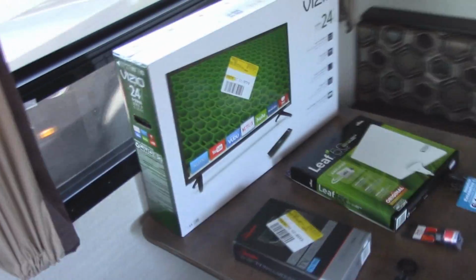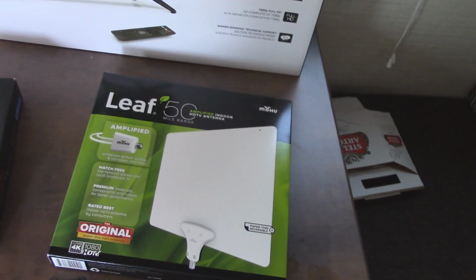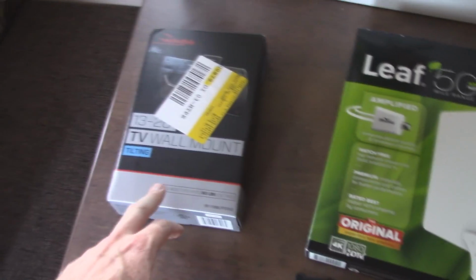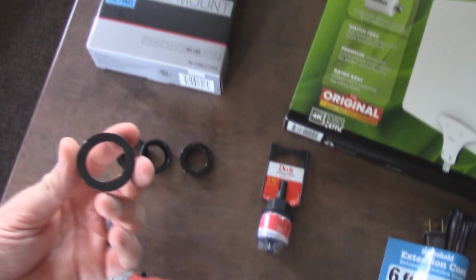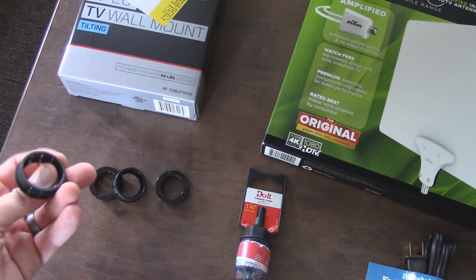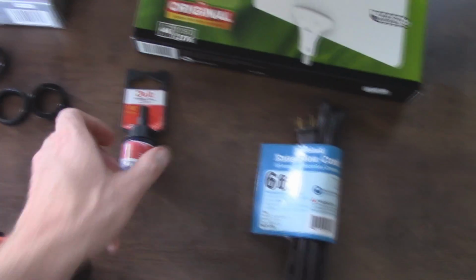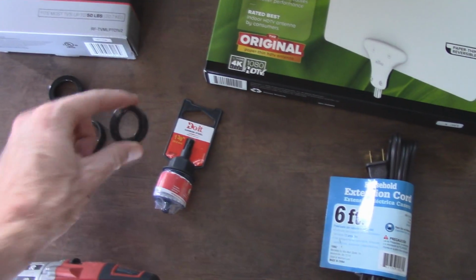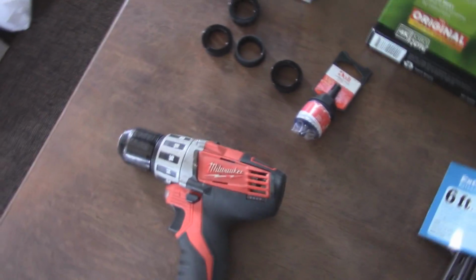So what we're going to do is mount this new 24-inch Vizio. At the same time, I also got an indoor HD TV antenna. Got the wall mount. Got some little grommets because I'm going to drill some big holes. I'll show you that here in a minute. It just makes it look nice and finished. Got a hole saw to run my cables, which is what these will plug into. And I got an extension cord, and of course I got my cordless drill.